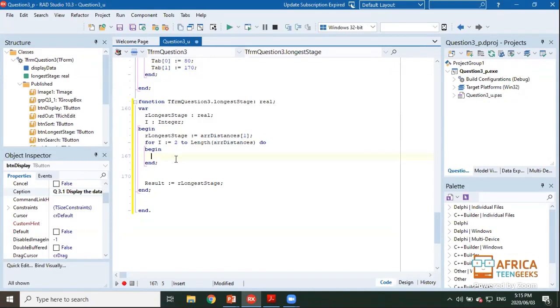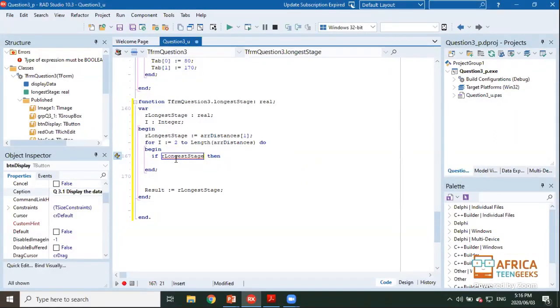So I want to say if our longest is smaller than the current position. Okay, so if it's smaller than, and what is the current position? I get our distances at position, the current one, which is I.